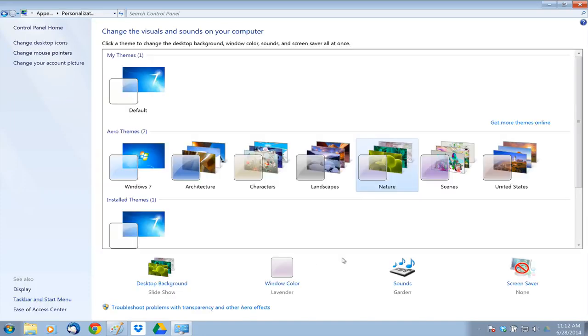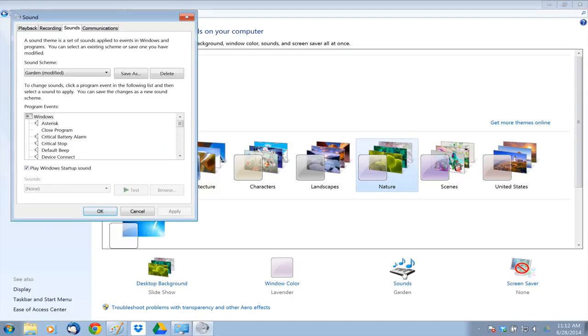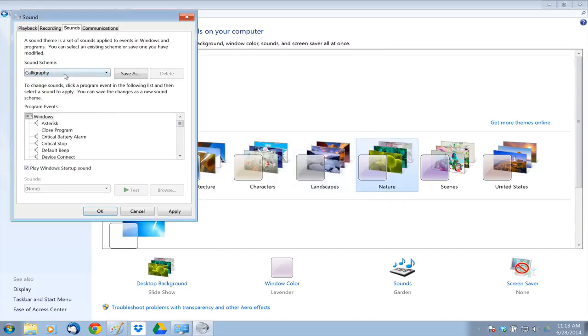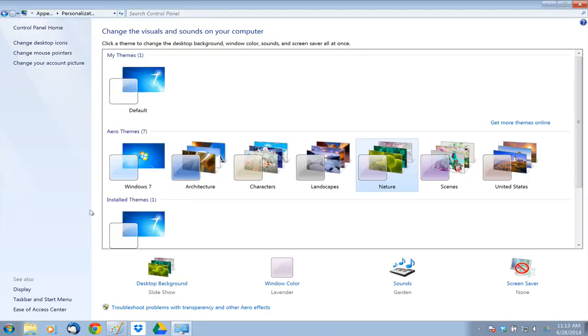Okay. Other things that you can do here is you'll notice that there's an option to change up all of the sounds. So if you don't like those generic Windows alert sounds, for example, they have all these different sound schemes. You can change them up, okay, and you can see how they sound. You can play any of the different noises here. I don't think I have my audio hooked up so that all of you can hear it, but anyways, that's how you do it. Okay, let's get out of that.